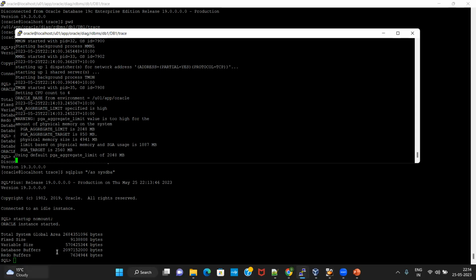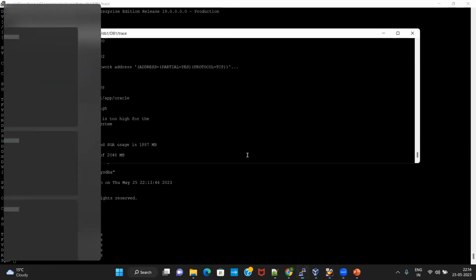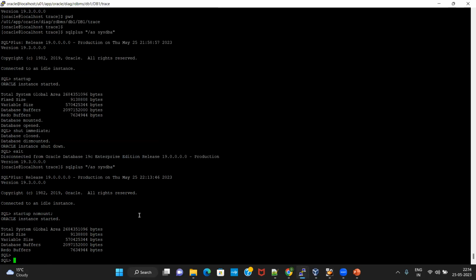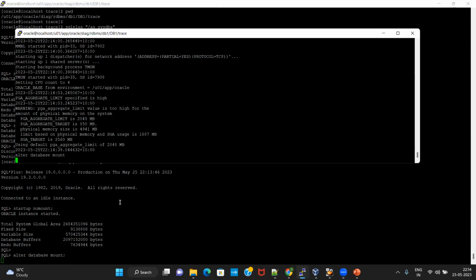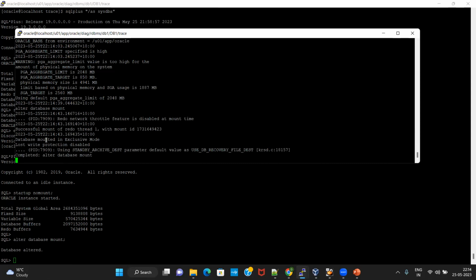So for that, what we have to do is fire this command: alter database mount. See, it says successful mount of redo thread 1, database mounted in exclusive mode.